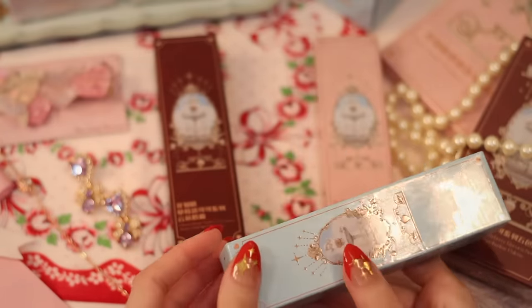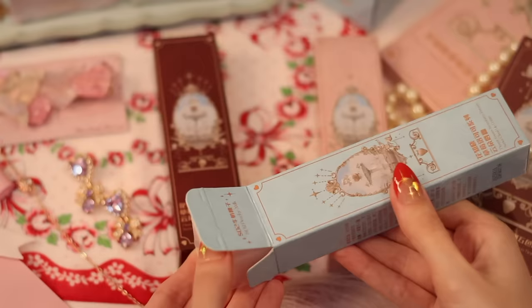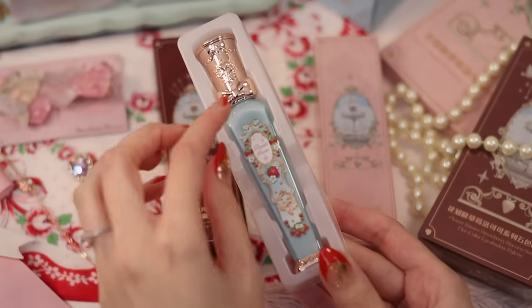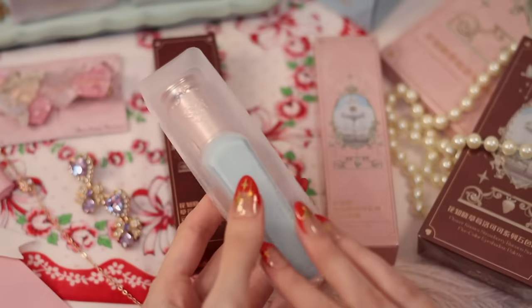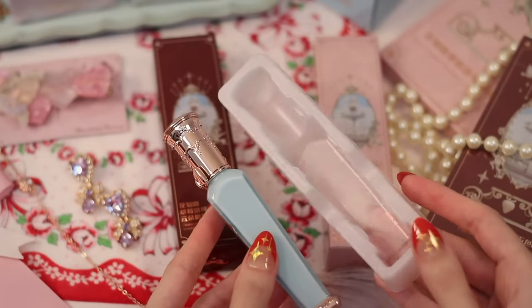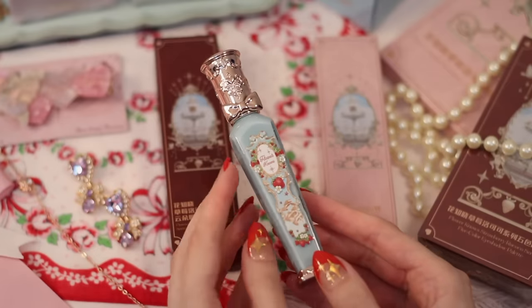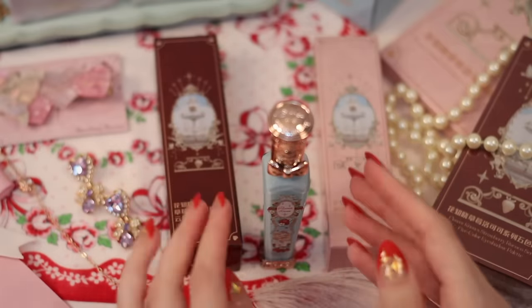All right, let's go ahead and open this up. There's just a little bit of plastic on the inside — it just slides out like that, nestled in here. Isn't that gorgeous? I love the packaging here. I'm sure now you can see why I did red nails for this video. I'm gonna go ahead and dig it out of the packaging. You can see it's just this little plastic piece. And the tube itself for this lip product completely blows me away with this style and the way it looks. It's totally something you would be proud to display on your vanity.